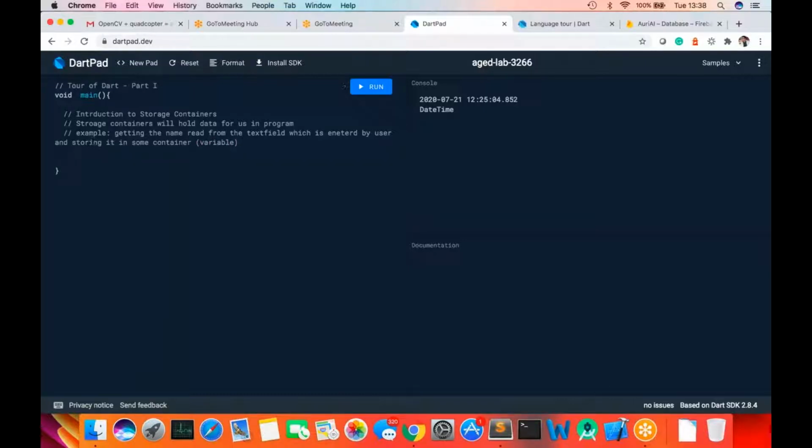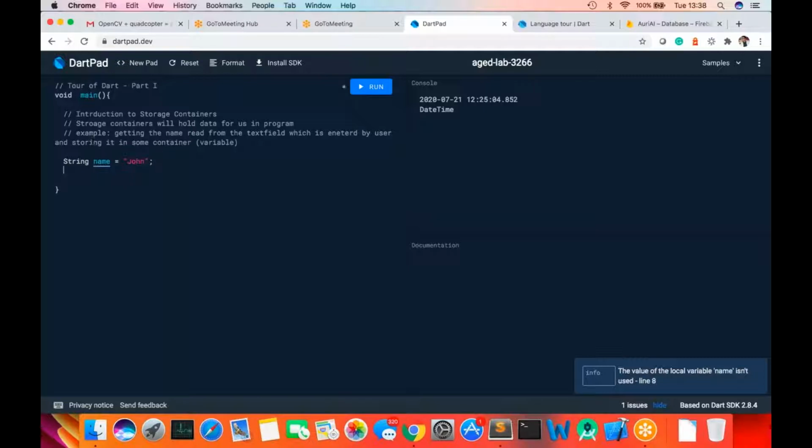Dart gives you a very powerful structure here. Let's say you want to create a name. There is a basic Java-like syntax to do it. You can write String name = "John". This is going to work for me. The other way around is that you can even create this name in single quotes. Dart does not support characters here, so single quotes or double quotes, it's going to work both ways. Remember, this is how a storage container can be created. So name is a storage container, and it points to data called John.